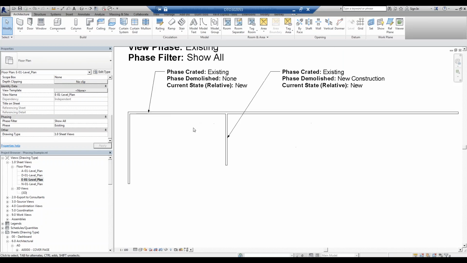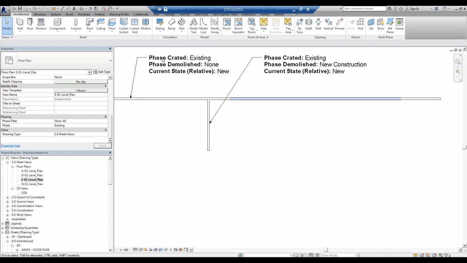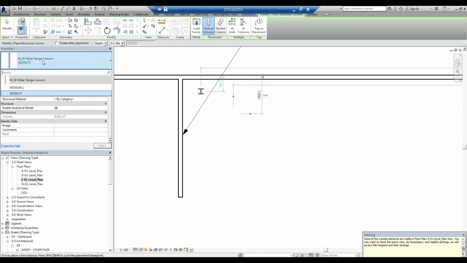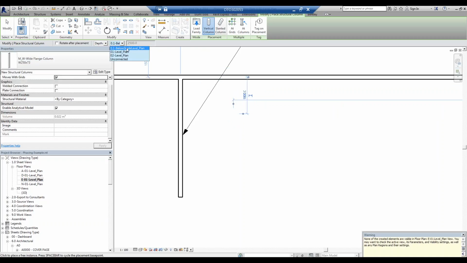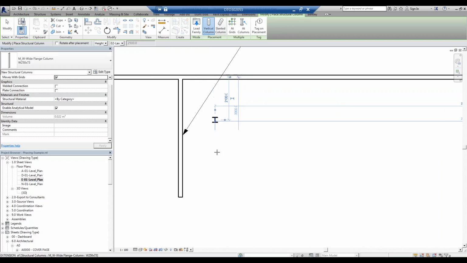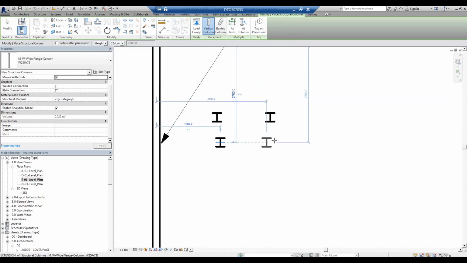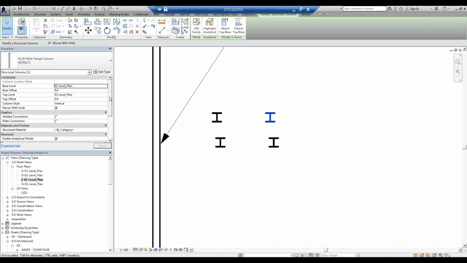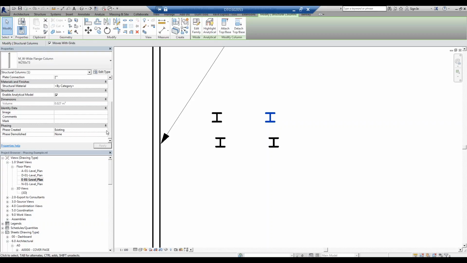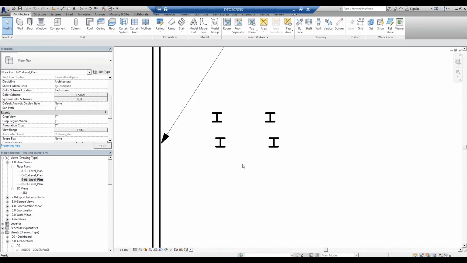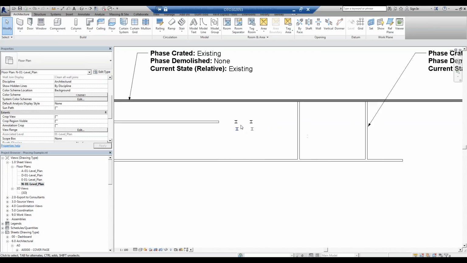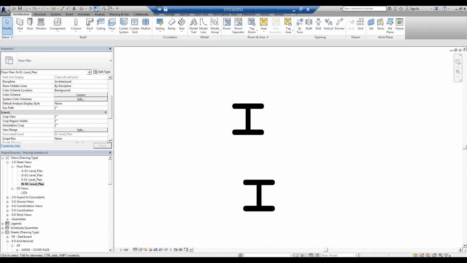So I'll just go back to my Revit window here. If I place a column here, I don't think this is going to be at the correct height. Yeah, there we go. So let's say I place these, and you can see the phase where it is existing. All right, so I put these in the existing phase. Now, if I go to my new construction, they will be overridden.